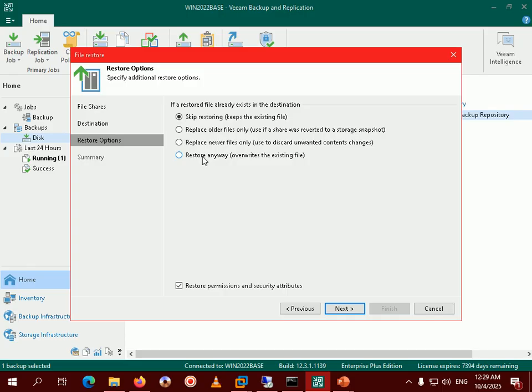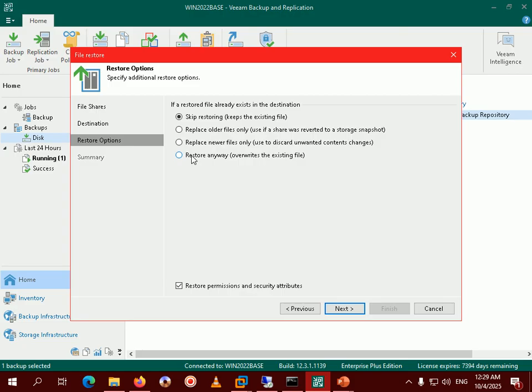And the fourth option is restore anyway, overrides the existing file. The fourth option will overwrite everything, whether it is a newer file or an older file, it will not count. It will overwrite everything, even deleting the new files, and it will restore your full backup with the last known state.